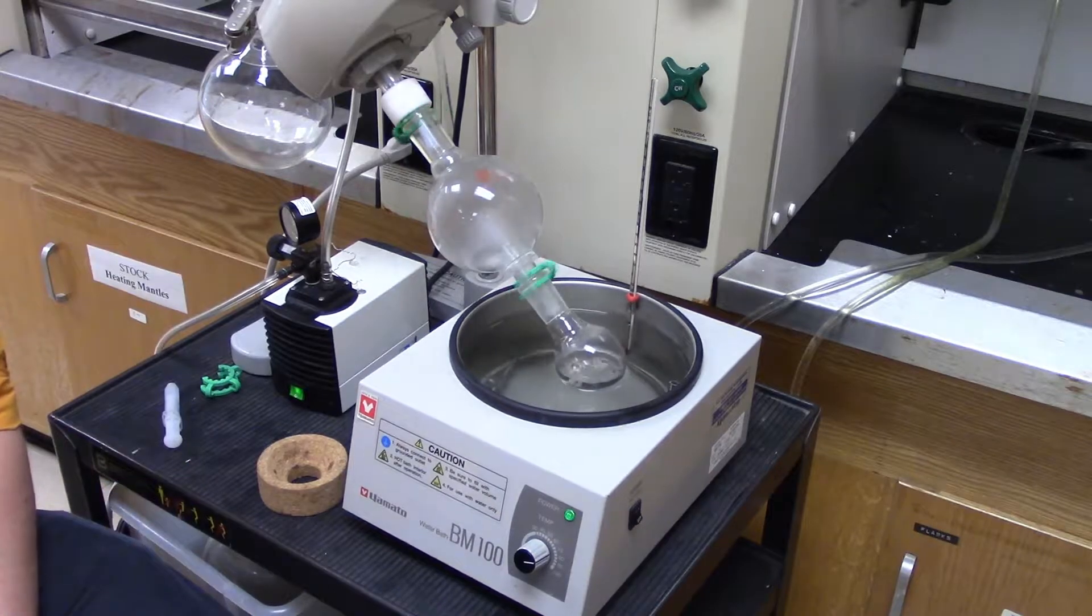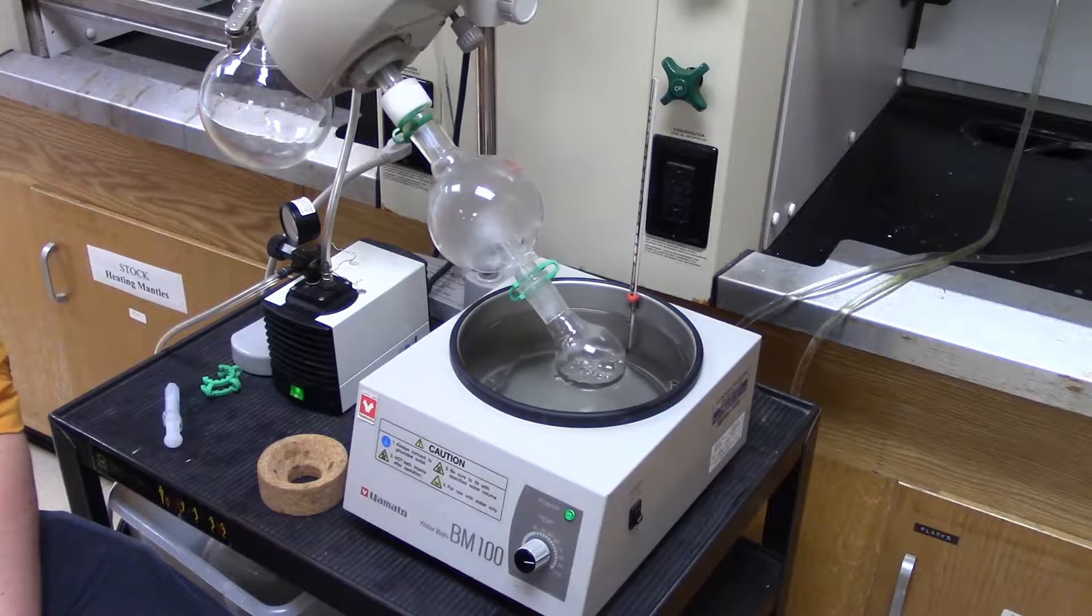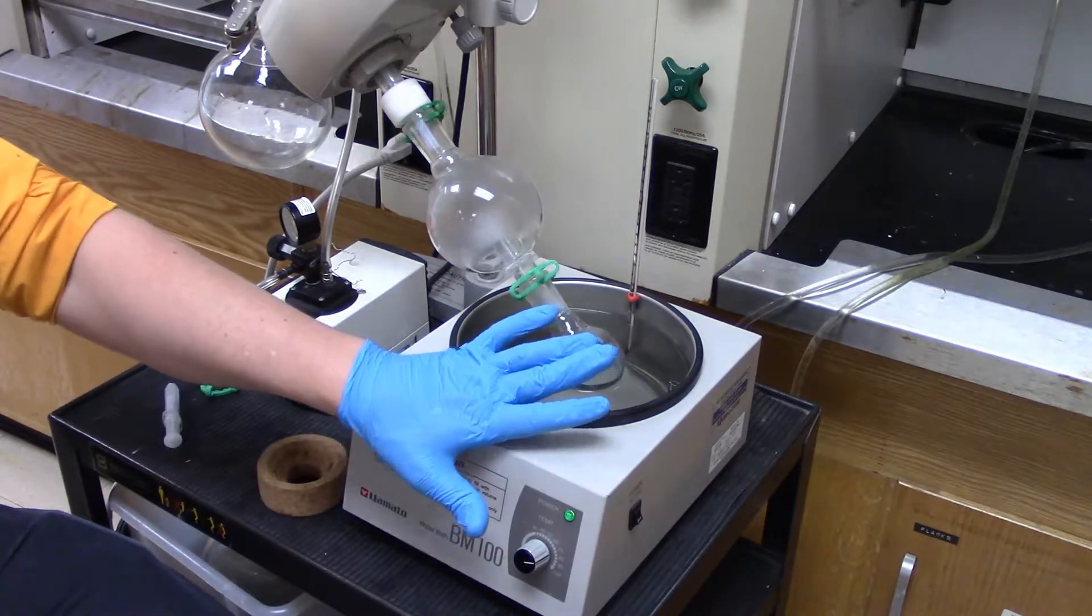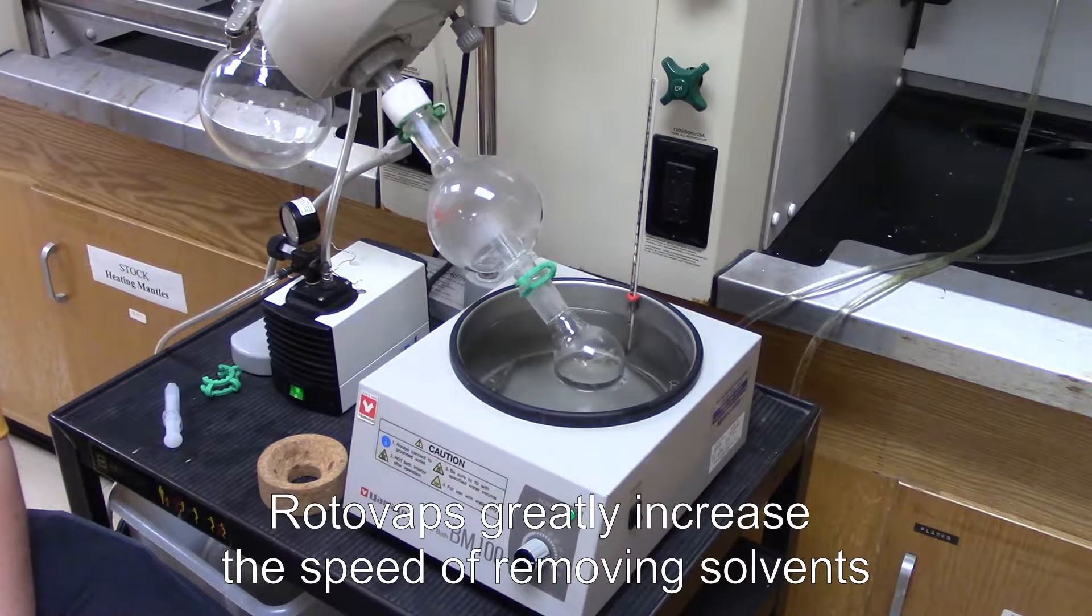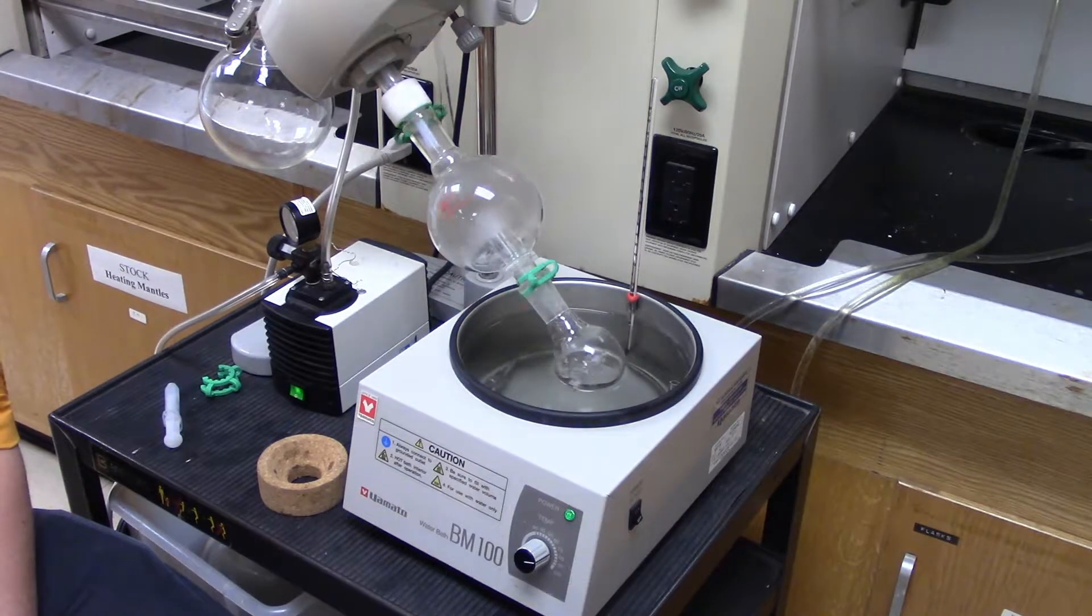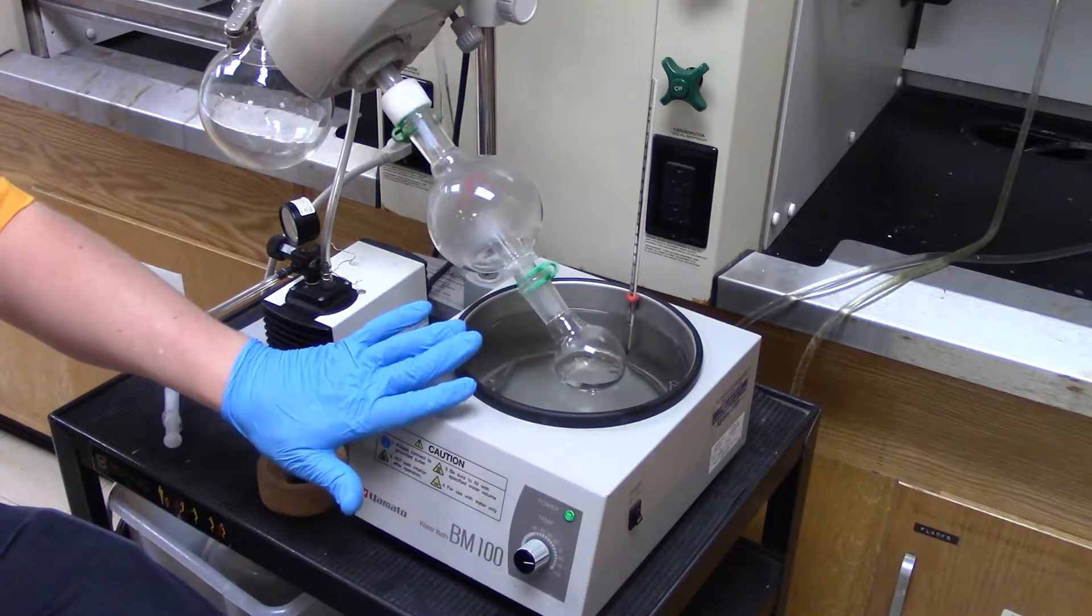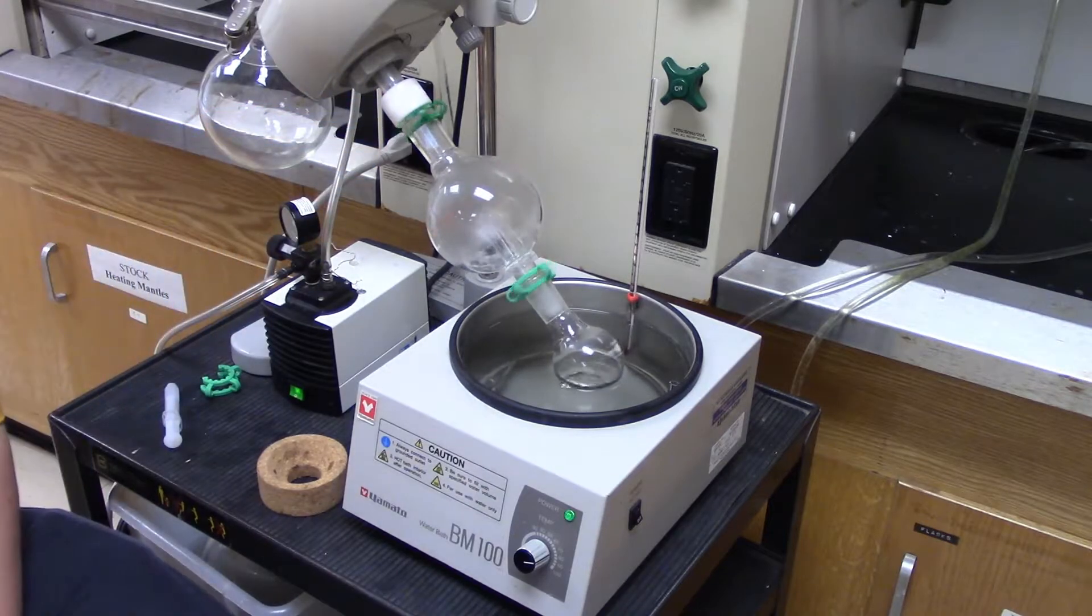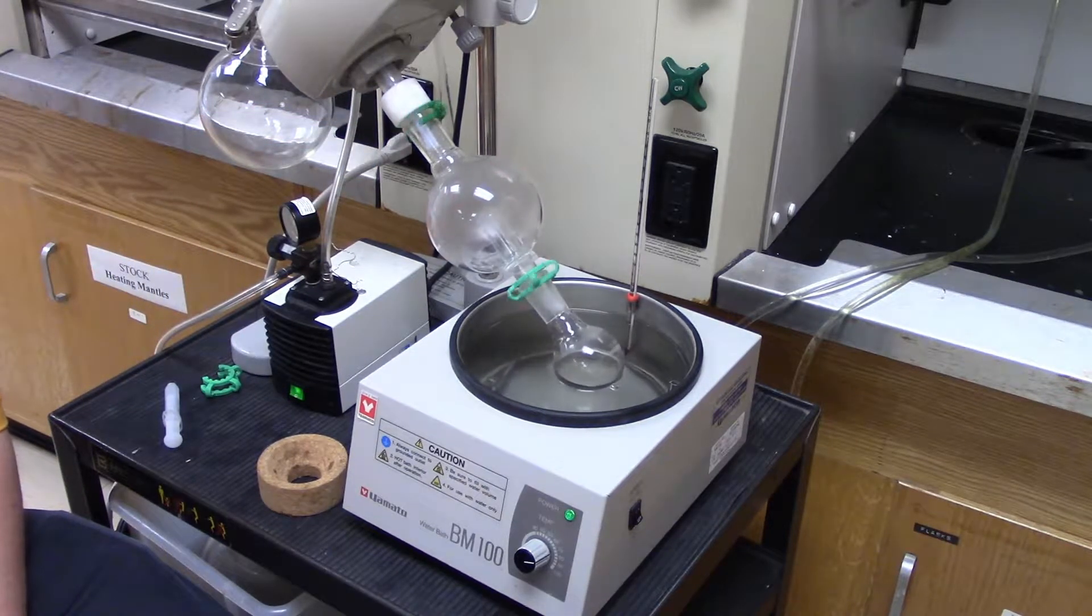So, why do we use a rotovap? If you were to try to do this in a good bisolvent evaporation, it would go super, super slow. In fact, this is a pretty healthy quantity of ethanol here. This is roughly 45 ml of ethanol. So it's going to take a little while for this to get off. Probably enough that I'll cut the video off earlier. But, if you were to do this with a rotovap, this is going to take a lot less than 30 to 40 minutes. We're probably talking less than 10 minutes to make it happen.